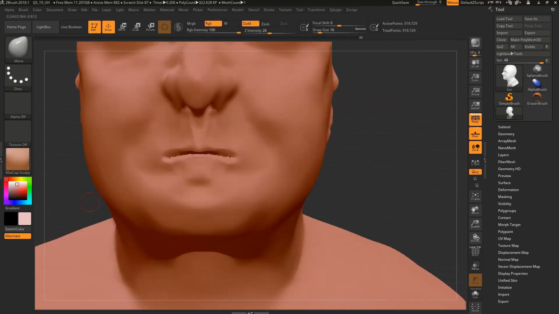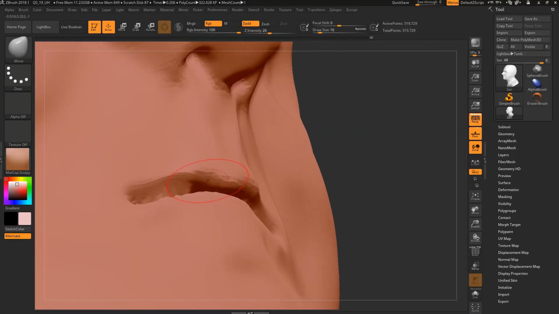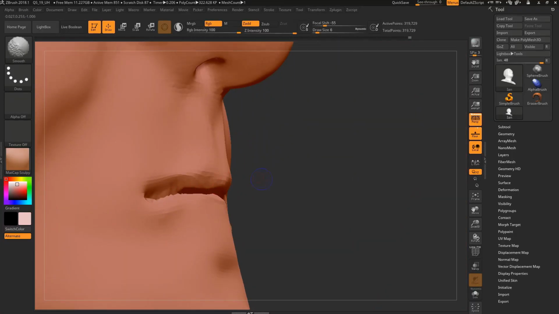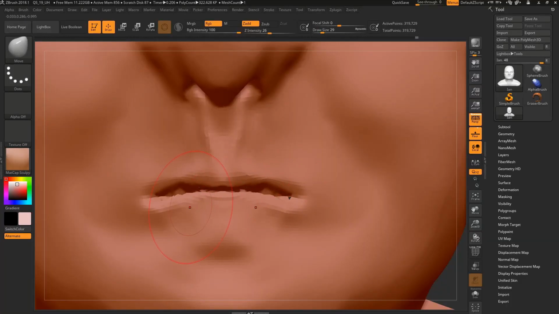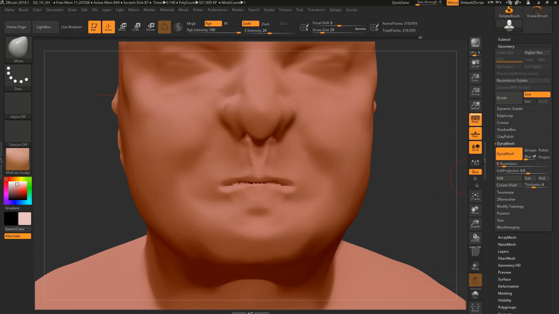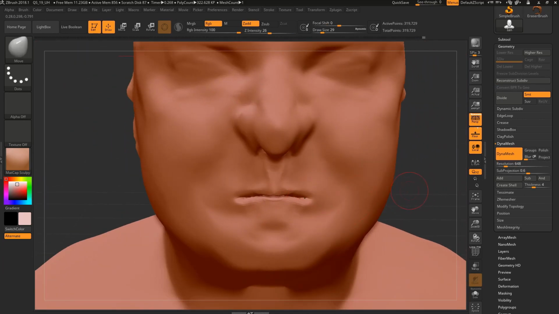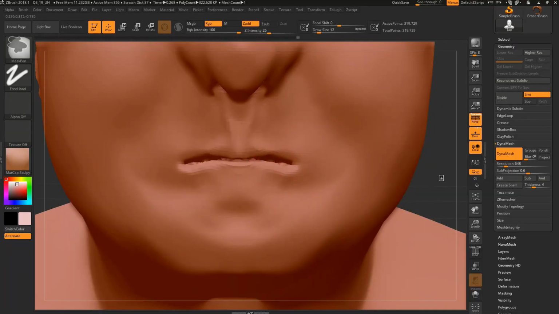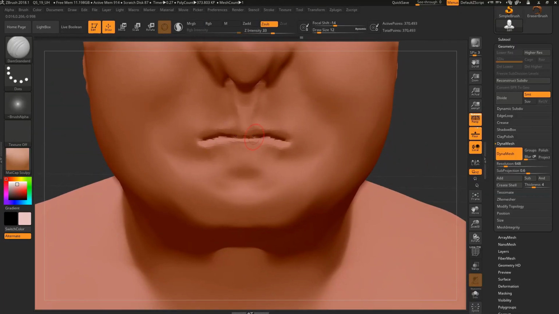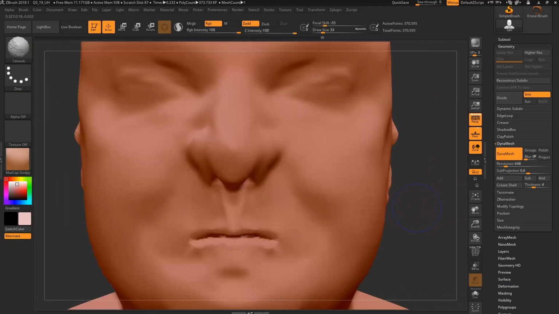So I use clay build-up for the lips a lot, to try and get them out, but I'm also masking maybe one lip and unmasking another lip so that I can move one closer to the other to kind of get that overlapping effect, to try and replicate my reference's mouth. By just blocking out the shape and form, I'm conceptualizing what I want my model to look like.